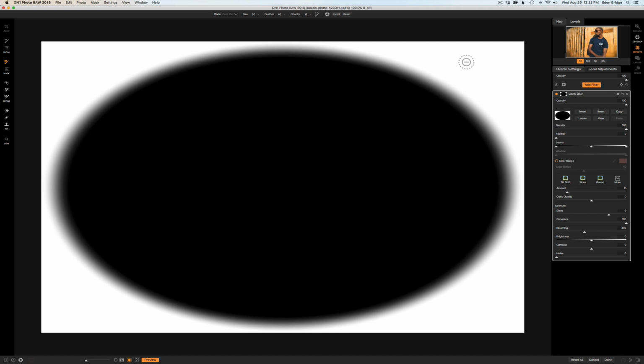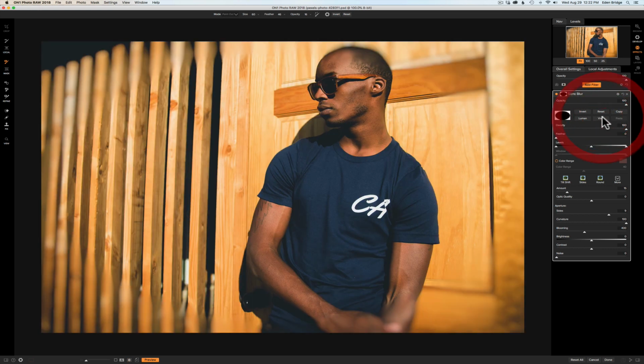Whenever you see a white area on a layer mask, the effect will show through. Now let's click view again so we can see the image. And you notice in the center, we don't see the effect added. On the edges, we do. So that's important to understand how that works.